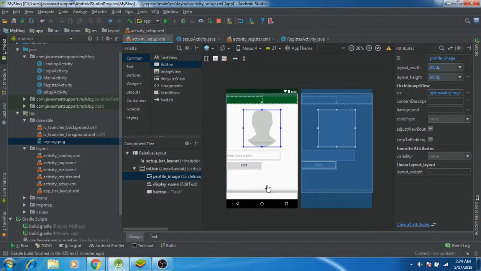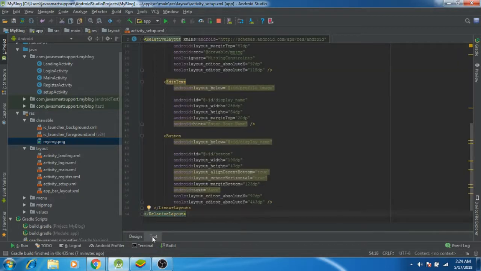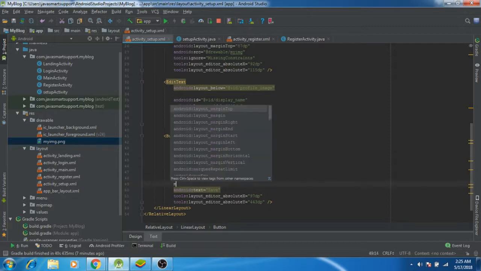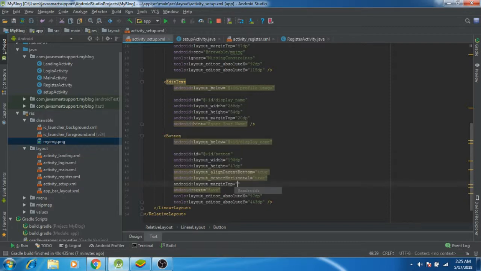Yeah, it is better look, I think. This is a nice look. And set the gravity for here. Margin top 20 dp.